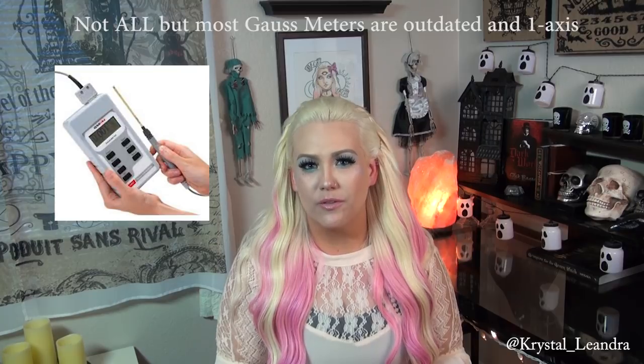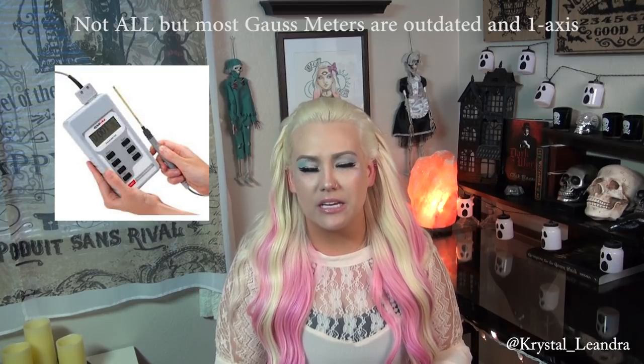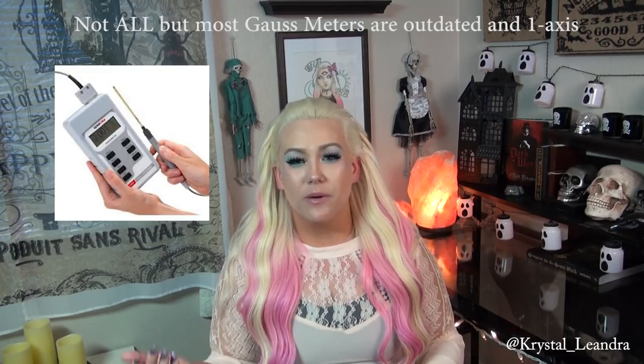They measure little to no EMF levels, so the fluctuations can be made by anything, possibly even movement with conducting energy in the air, so be really careful with gauss meters. K2 meters are not the best to be using either if you're wanting an accurate reading for data collection in paranormal.